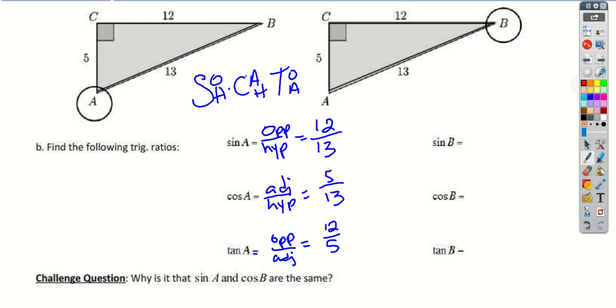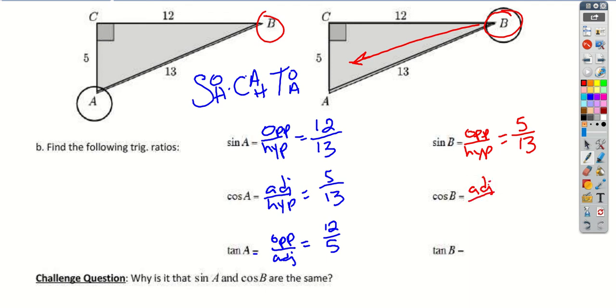And if we switch now, if we start talking about our reference angle as being B here instead of A, we're going to see some interesting things happen. Now the ratio for sine is still the same. It's still opposite over hypotenuse. But now the opposite side from B across the way is actually 5, and the hypotenuse is still 13. For cosine, the adjacent over the hypotenuse, adjacent is next to, so that's 12 over 13. And for the tangent, that's opposite over adjacent, that is now 5 over 12.